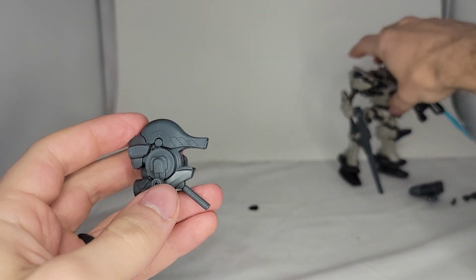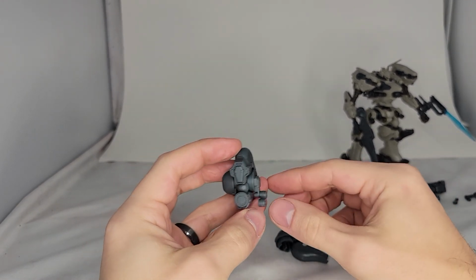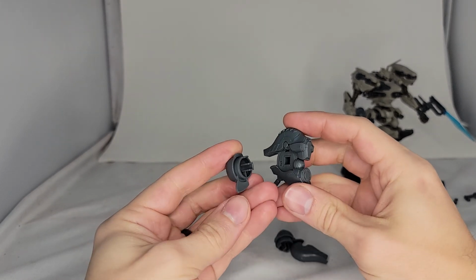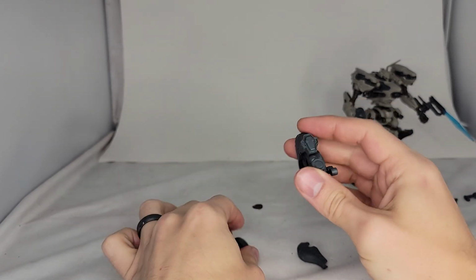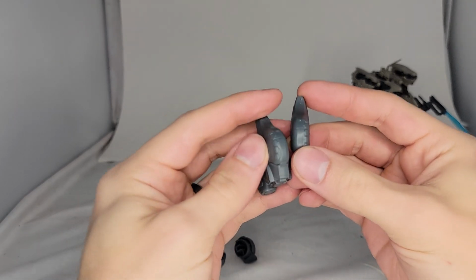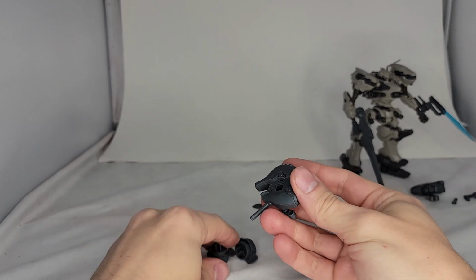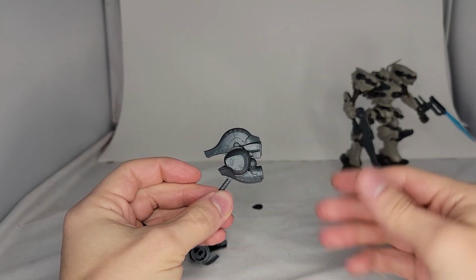And just like the other ones, you get some extra pieces here to make it the left-hand side. In order to do so, you have to take this post out and swap it, and then this whole section comes out, and that will go on the other side. Then this whole section comes off, and you have the other side where it goes in that place. And then the entire upper part here, because of this detail from where the missiles come out of those little hatches, you swap those with the other side, and then you can make it the left-hand version. So yeah, I like the different options that you can do for them.